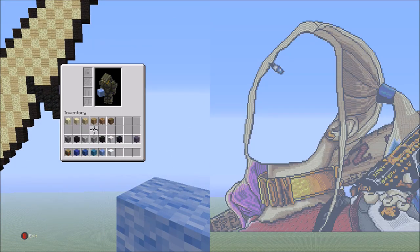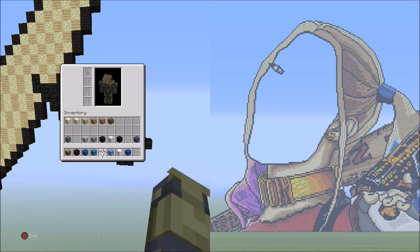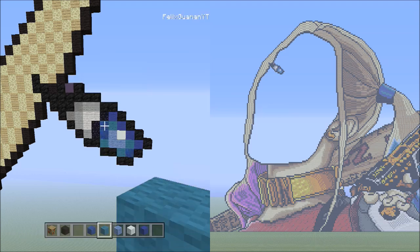Well, not really done, but the eye, the makeup, and all that stuff needs to be done. So, what we're going to be doing next is we're going to try to get the makeup done. Or maybe in the next part, really. Because I still have to do a few outlines before I actually fill in a good amount of those makeups. So let's try to get some of the outline done, especially when it comes to the nose.